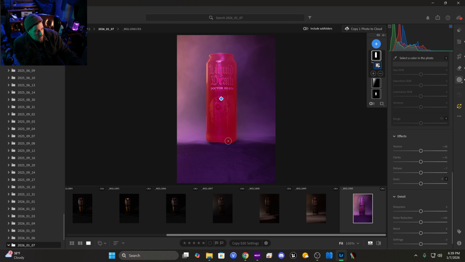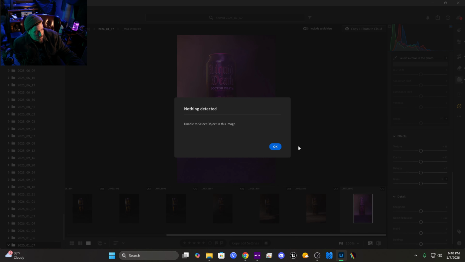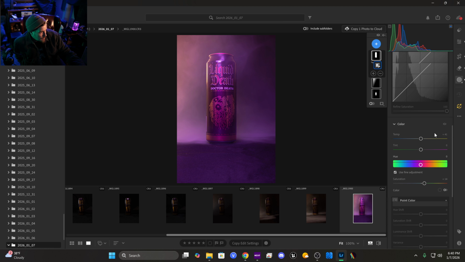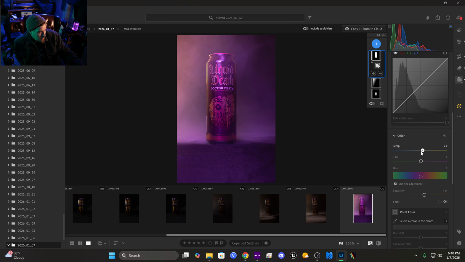Okay. A little more texture. Clarity, really pop. More saturation.